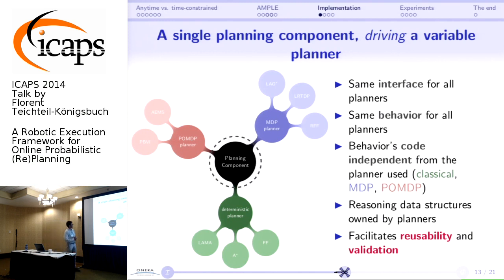Okay. So robotics people like implementation details. So I will give you some details, not too much. This sample framework is a planning component, and you can plug in any planners. I spoke about POMDP and MDPs, but in fact, we also plugged in deterministic planners. So we can imagine that when we plan from successors, instead of using an MDP planner, we can simply start a deterministic planner. It works exactly in the same way without changing anything in the framework.